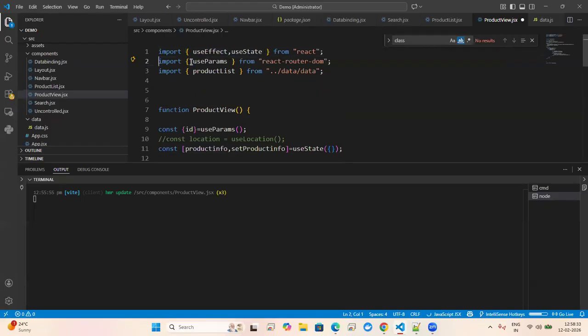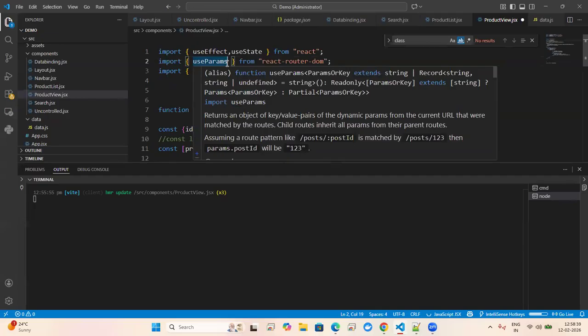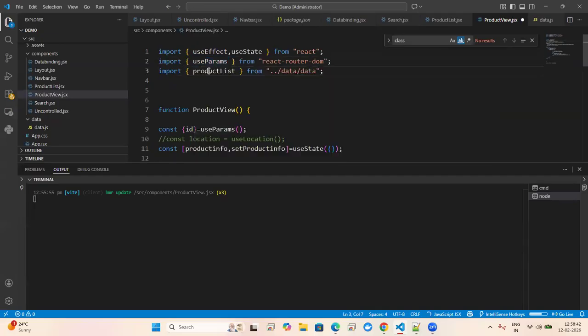No need to learn this. And useParams, useNavigate, product list.